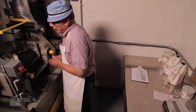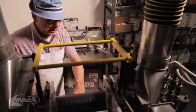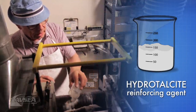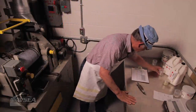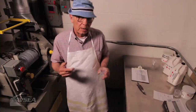This is called a rolling matrix and the rubber in the back is called a nip. The front roll goes a little bit slower than the back roll, so we not only get a squeezing action, we get a shearing action, and the rubber gets quite warm. Let me put some of my material in here — this is one of our ingredients to give it special properties. This is called hydro-telsite. At the time we add the hydro-telsite, which is a powder, we're going to add one of our plasticizers. We have two plasticizers in this finished batch: one of them aids with electrical properties, the other aids with low temperature properties and also fungus resistance. So we have several characteristics that are very important in this compound.